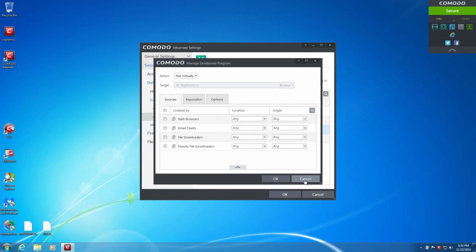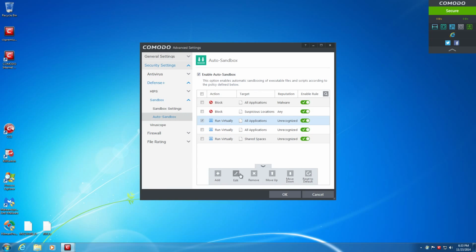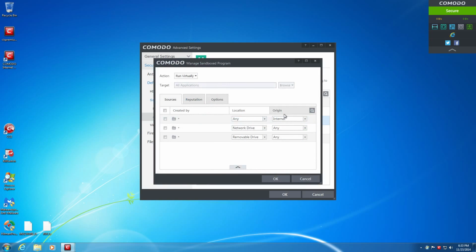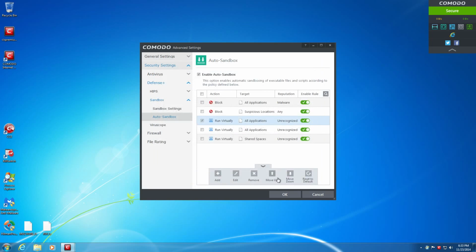But so far it looks good. It's got the web browsers, any location and from any origin. Essentially, you're going to run virtually. And then this one here, any file that is coming from the internet is going to be run virtually. Yeah, that's pretty much the same configuration as before, a little bit different maybe, but it still kind of worries me a little bit. But we're going to give it a try.